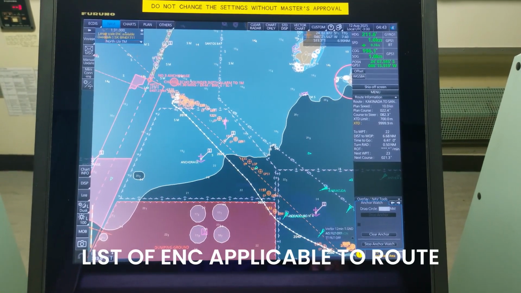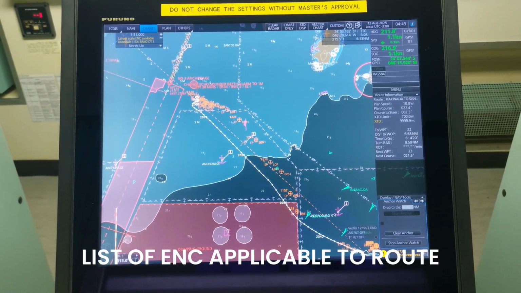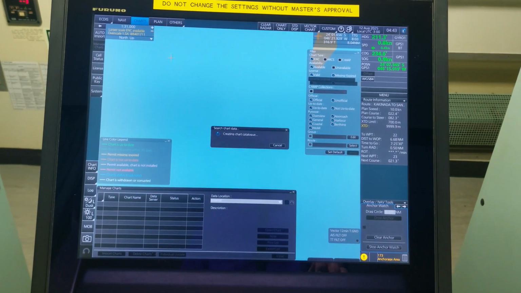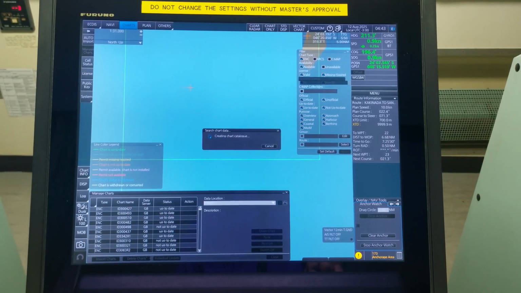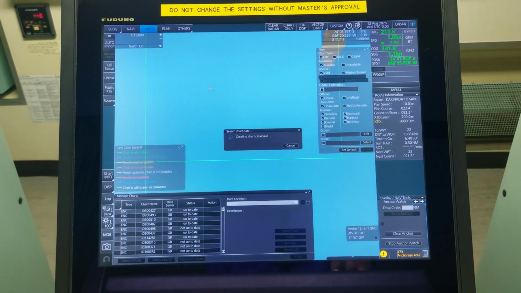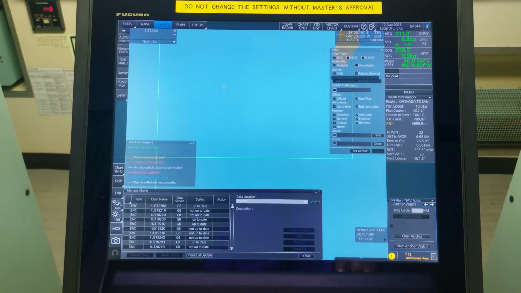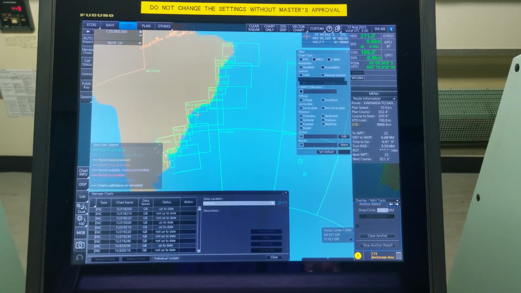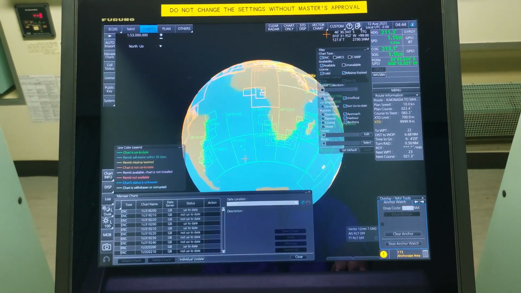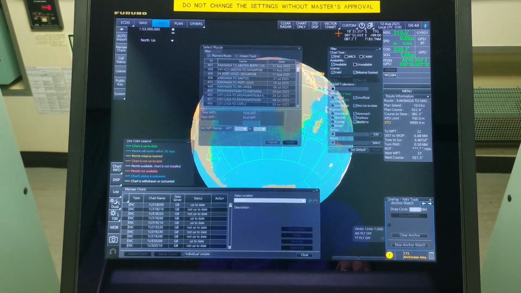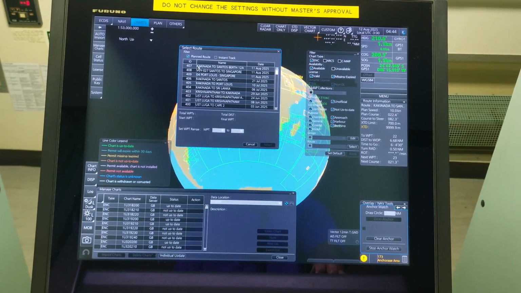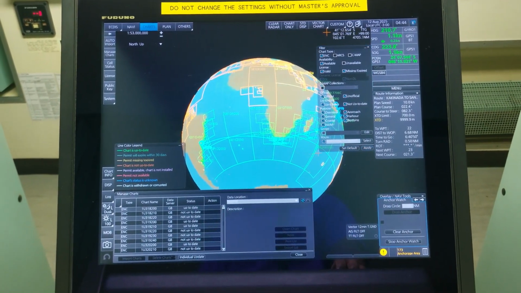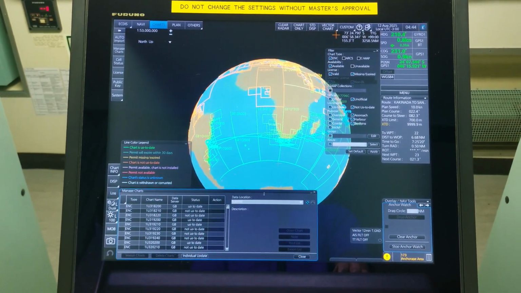He may ask you to show me the list of ENCs that is applicable to your current passage, current route. So for this you need to go to your charts, and in this section also he will ask you, show me all the ENCs that are coming on your route. I mean what all ENCs are there, and also he will ask you to show me if all those ENCs are up to date or not. So what you need to do is go select your route. I think if you are second mate you will already be familiar with this procedure. Select your route and click apply. Then when you click apply, it will take some time and generate one report here.